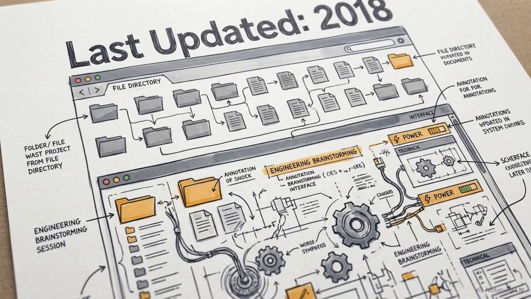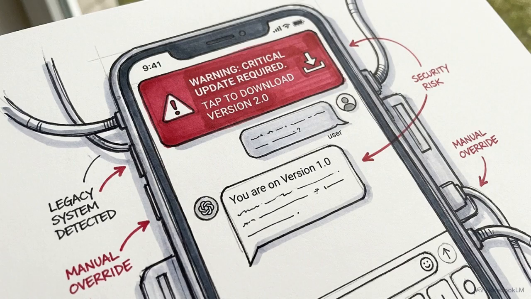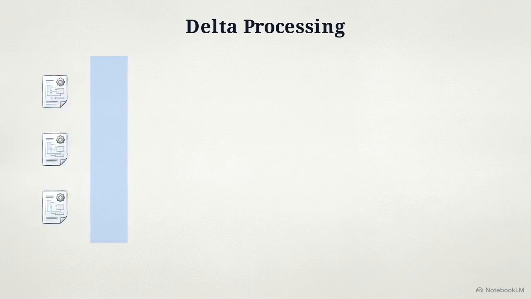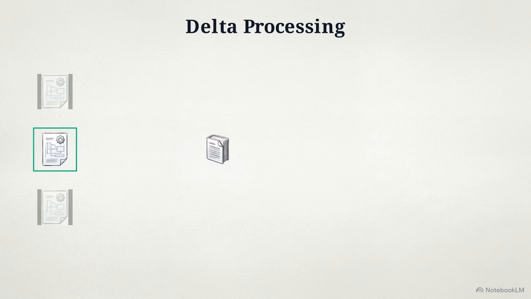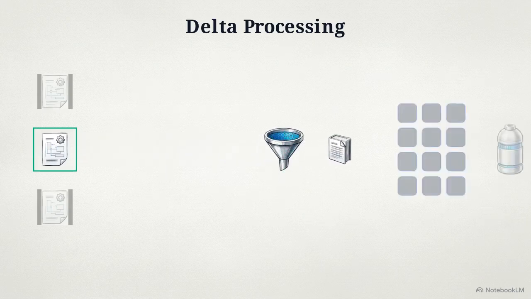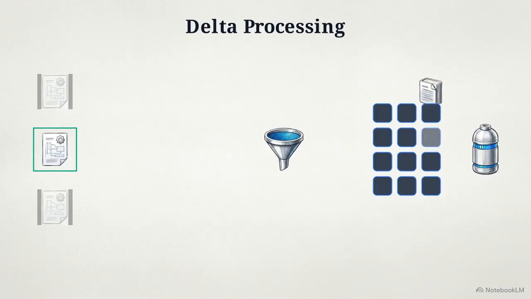Step 2 addresses data decay. If you upload your knowledge base once and leave it static, your AI will immediately begin giving outdated answers and missing critical product updates. To prevent this, we implement delta processing. Scheduled cron jobs monitor primary sources. When a document updates, the system extracts modified text, validates formatting, and replaces that specific outdated chunk in the database, leaving surrounding data completely untouched.